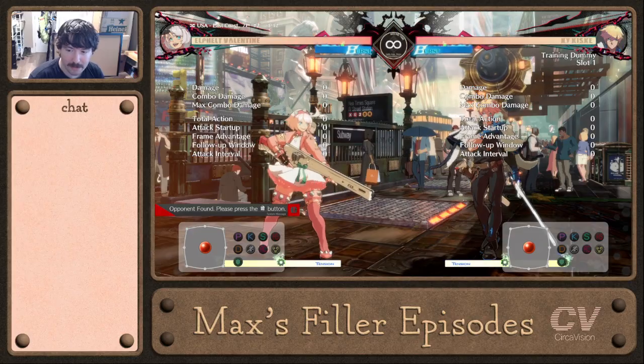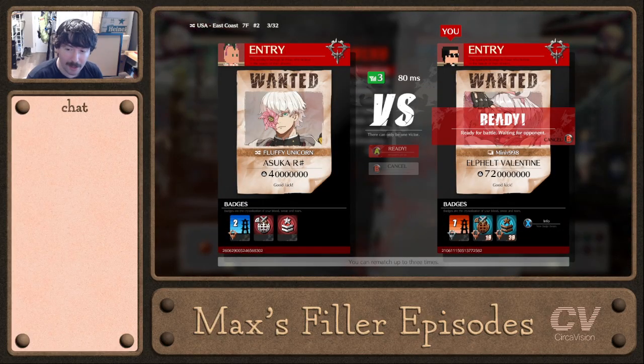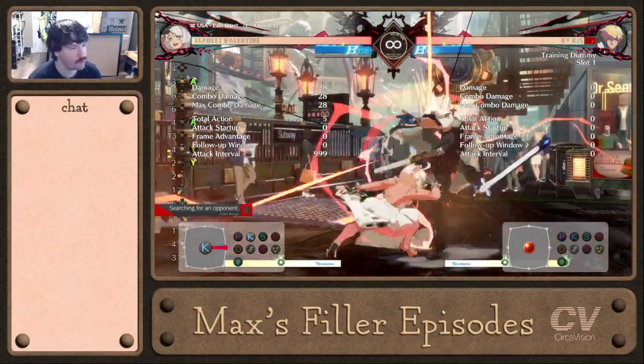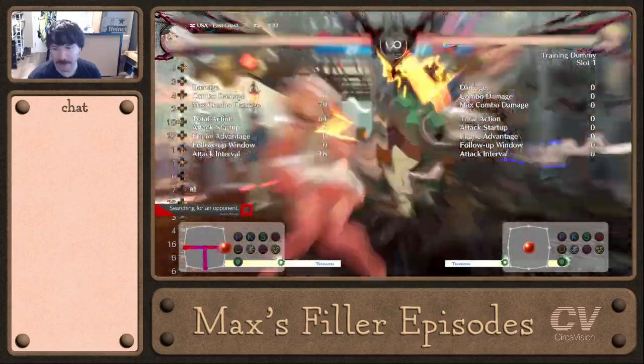I do not like 3D anime, but I love Guilty Gear. Guilty Gear is one of the best looking things ever. And I think also because they can do a lot within a fighting game. I think it works better in a fighting game or just a video game, but there's so much stylization and just bending and twisting of geometry. It's beautiful. Oh, this is the same dude. He does not want to play with me, I bet. Okay, yeah, he doesn't want to play. We'll just practice our degeneracy.